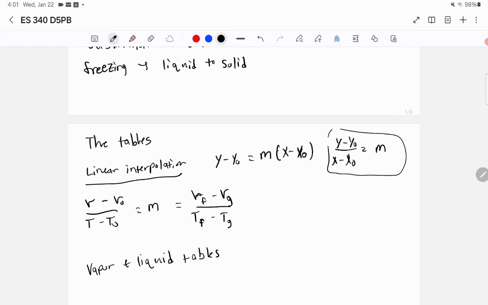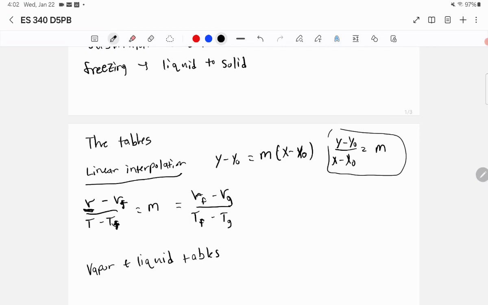Okay, where these are the values, respectively, that are found on the tables at, say, fluid and gas. That's what F and G are going to stand for here. In your tables, I'm going to show an example of a table in one moment, but you just basically set these things equal to each other, and then you can find V using this formulation, which is really fantastic. And this V naught might be, say, VF, and this T naught might be TF, or something like that.